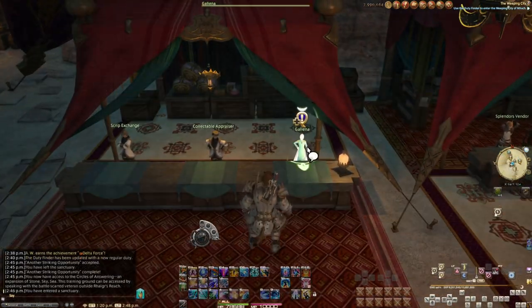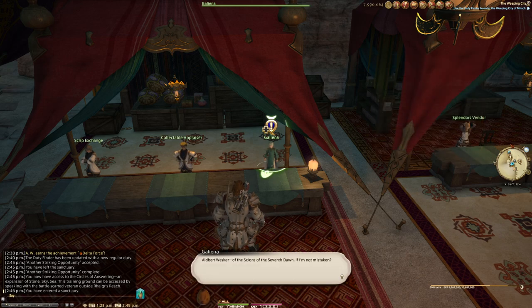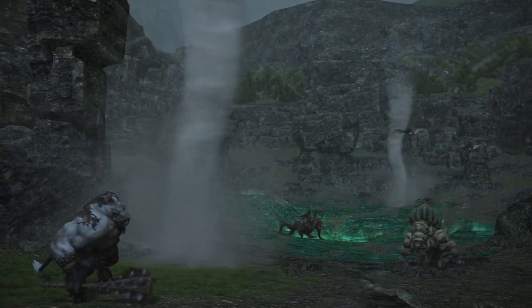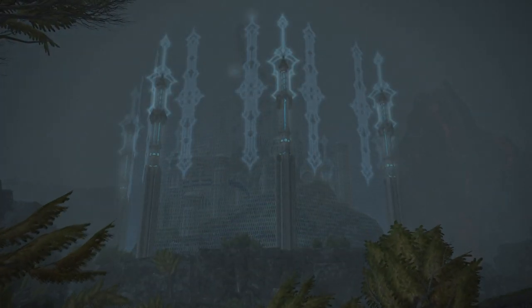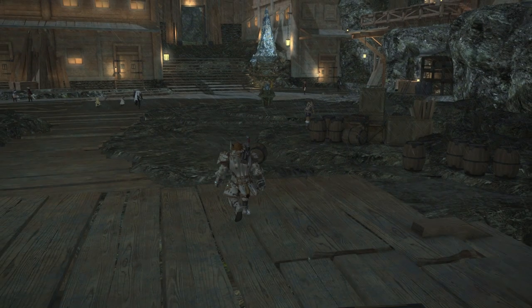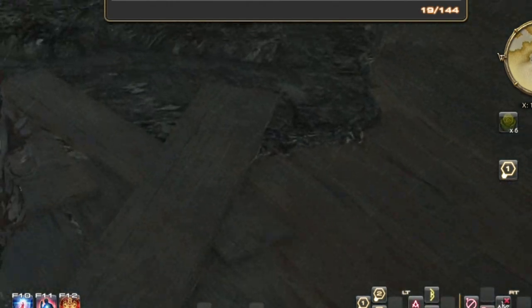Now for the biggest unlock of Stormblood. Over at the Splendid Vendor, oddly, we have a battle quest. This leads us to the massive piece of unique content, the Forbidden Land, Eureka. Starting specifically with Eureka Anemos. This is such a big piece of content, it has to have its own Aetherite system, its own leveling system, and an instance player cap of 144 players.